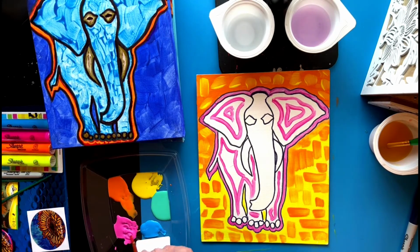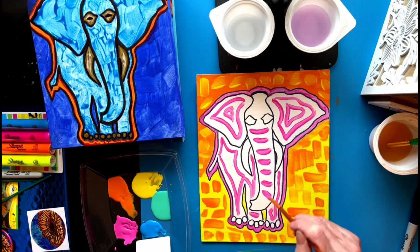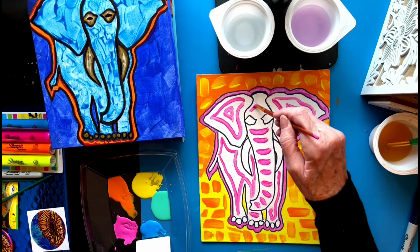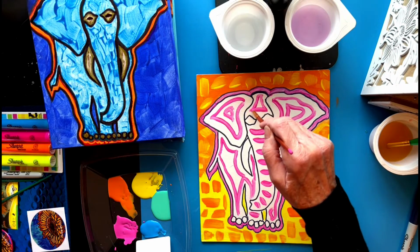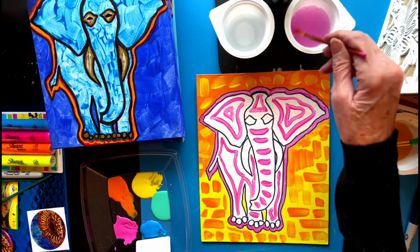And then his trunk, of course, we're going to go like this. Beautiful. I wonder if there ever was a pink elephant. And make another little shape up there in the top. Like that. Ooh, pretty. It's so pretty. I love it.